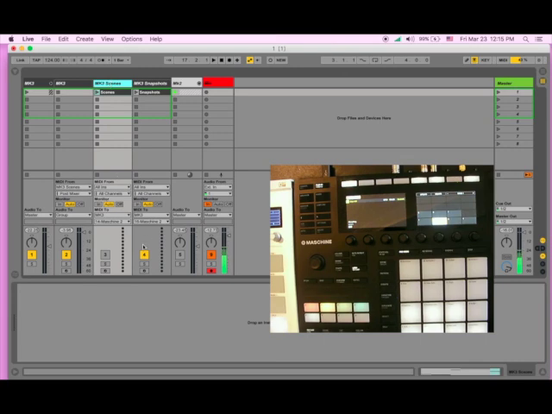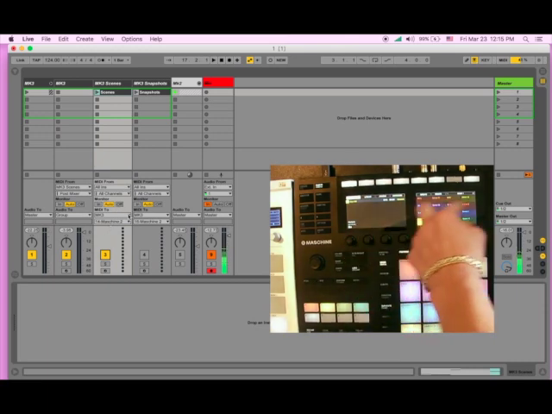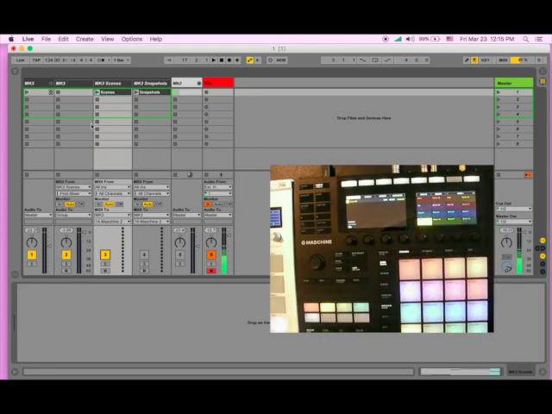And again, here we're going to turn this one off. We'll turn this one on. MIDI to the MK3. This MIDI clip will send the information to this MK3 on MIDI channel 14. On my controller, I'm going to go into the scene view so you guys can see the scenes. And I'm going to open up this clip here.